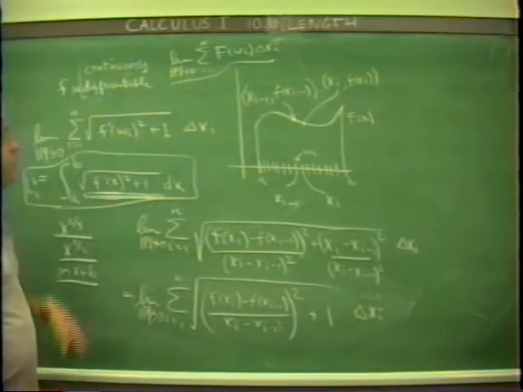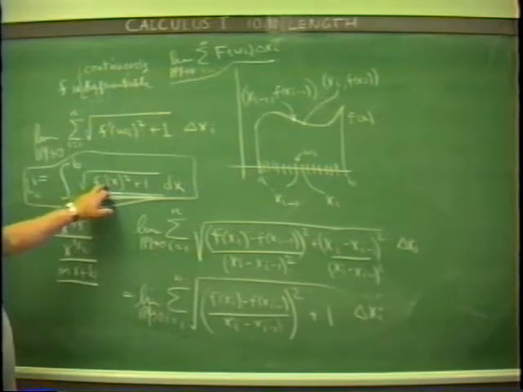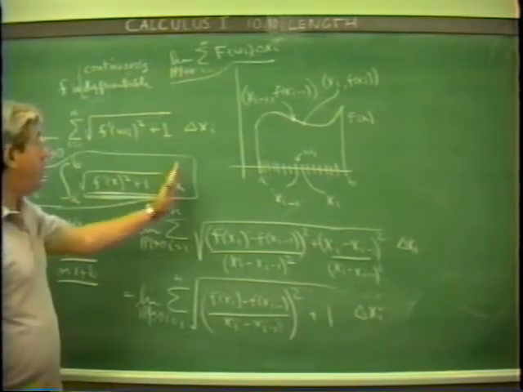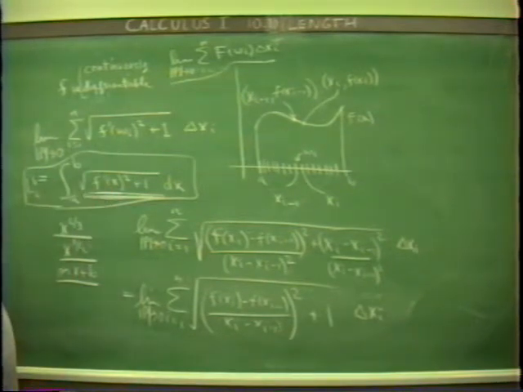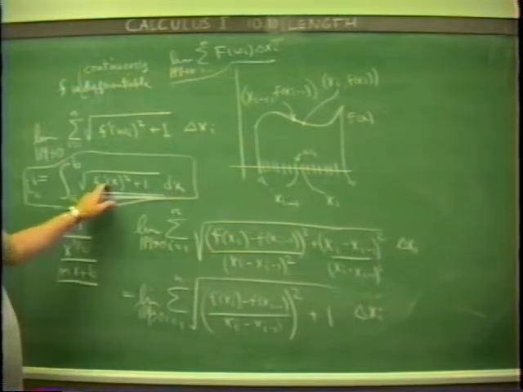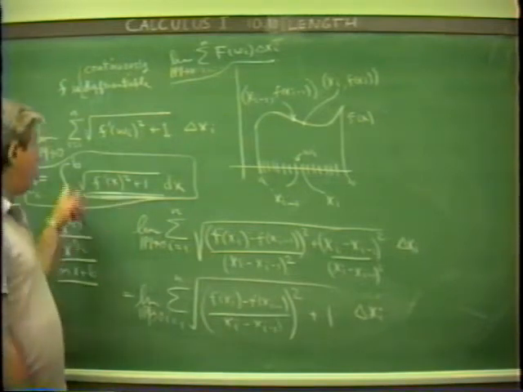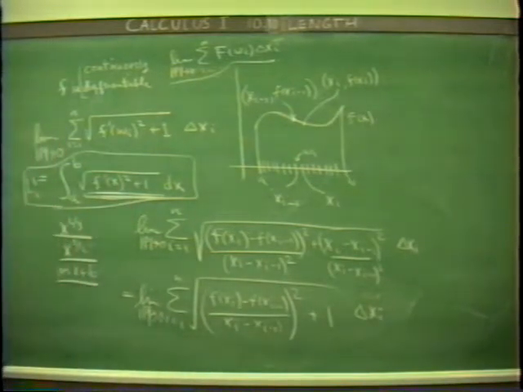These are ones where it is easy. There are several others where it's easy. Frequently, however, when you get this result, you end up having to go back to something like the partition to compute the integral here. So it's not generally easy to find the antiderivative of something of the form square root of f prime of x squared plus 1 dx.